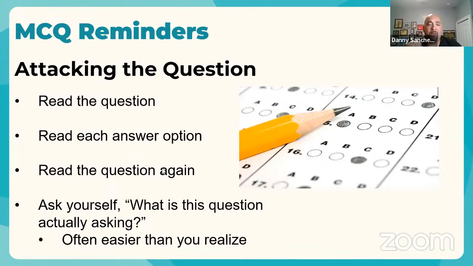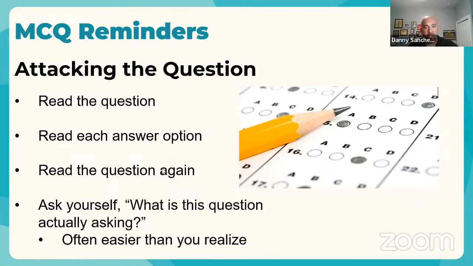So read each answer option, and then I'll tell you, read the question again. Read the question again, all right? And why do I tell you to do that? Because sometimes reading the question again, with already knowing what the possible answers are, will give you better clarity. You might think, but Mr. Sanchez, I don't have enough time to do all this. Yes, you do. It's gonna feel like an eternity while you're in there. I'm telling you, it's gonna feel like an eternity. You're gonna be able to do this on time.